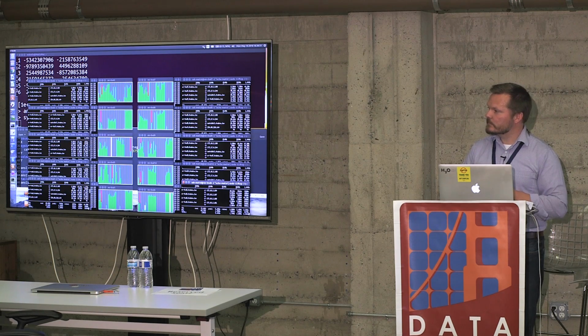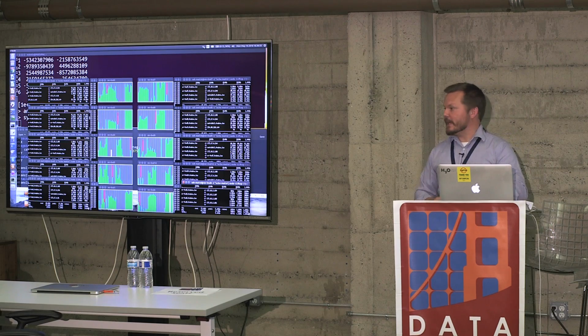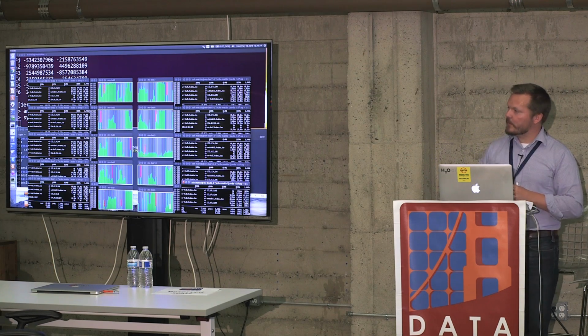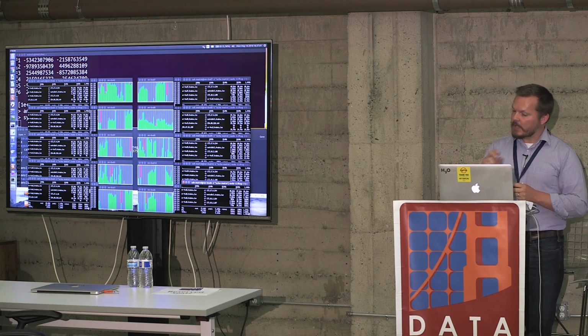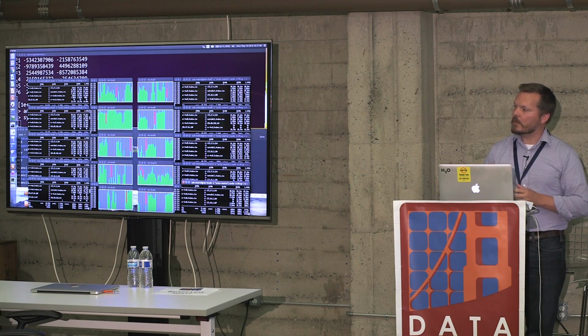And another question, what happens if the node goes down? Good question. In my experience, this is a physical node in a rack, which I think companies quite often have. And nodes don't really go down.